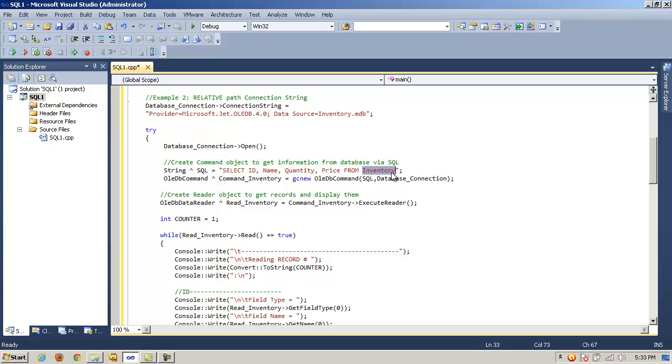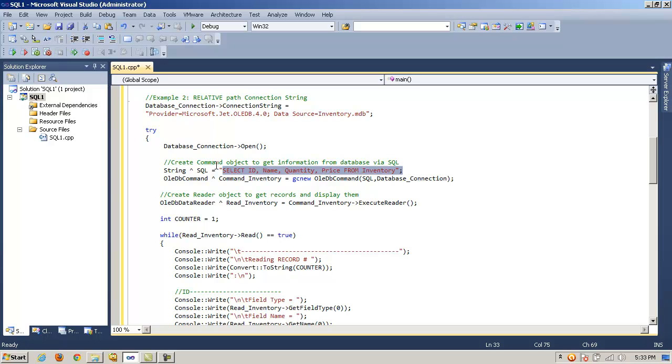Inventory would be like if this were pure, unadulterated C++ and we weren't using an access database file or SQL, then we would have created an inventory class. And this would be field data, private data inside the inventory class, and we would be calling public accessors to fetch, to get that data and return the values. So essentially that's what we're doing, but we're doing it with SQL. We're creating a SQL string here, okay?